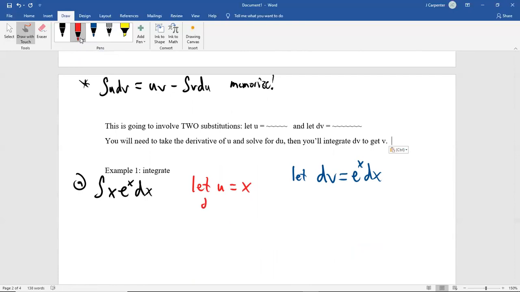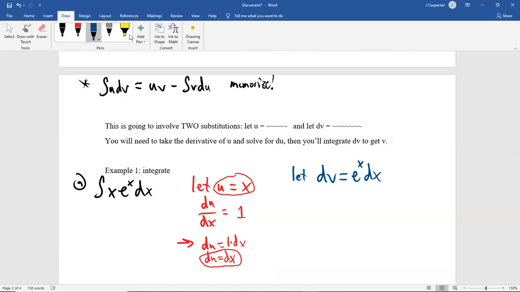So du dx equals, well, the derivative of x is 1. Solve this for du, so multiply both sides by dx. You'll get du is equal to 1 times dx, which is solved for du. Du equals dx. This means they're changing at the same rate. It's an interesting scenario. This is what we're going to need along with this.